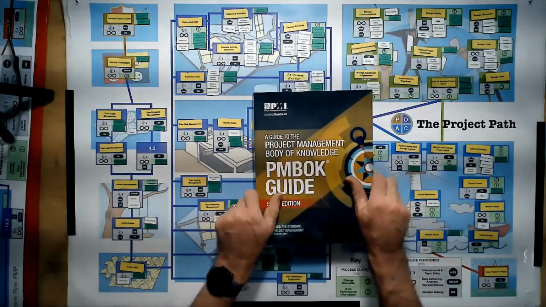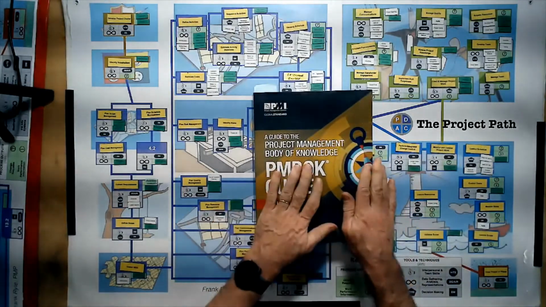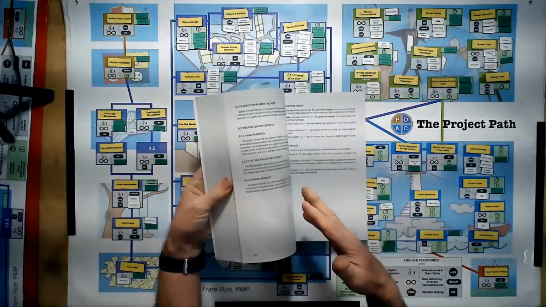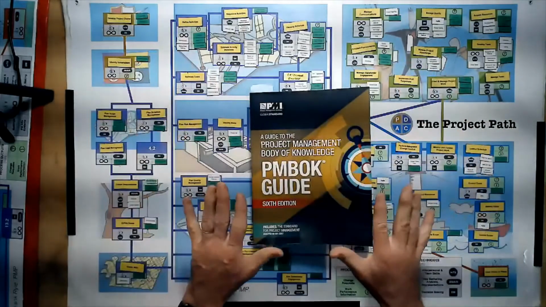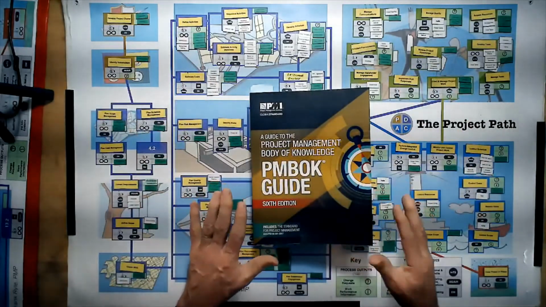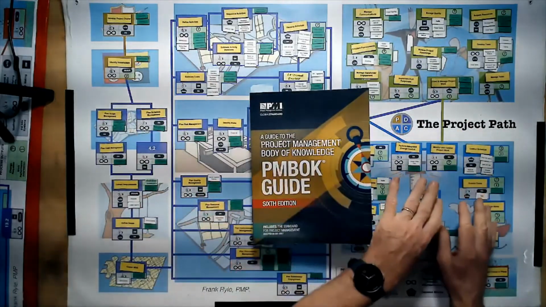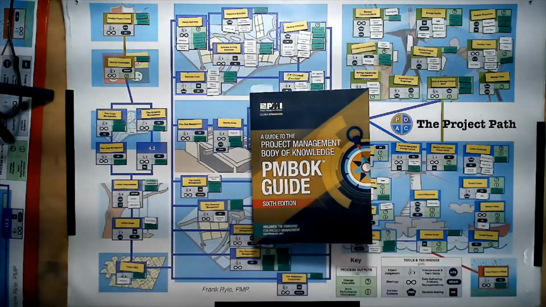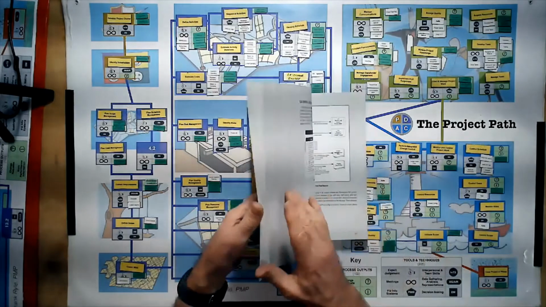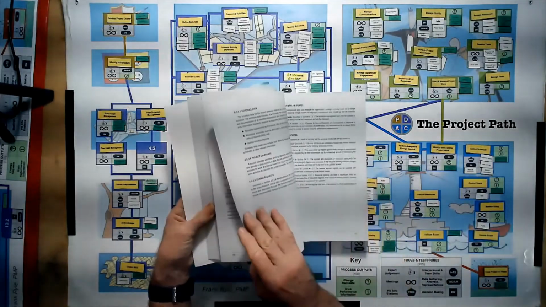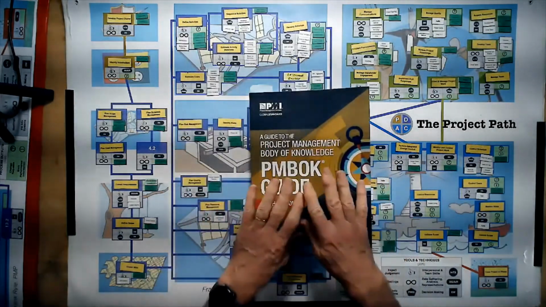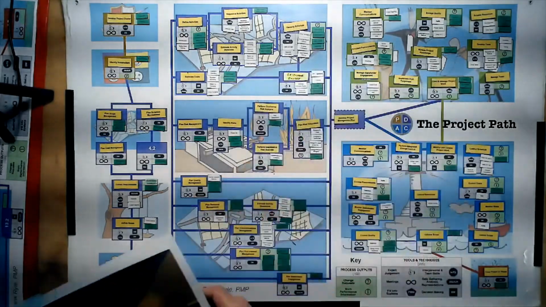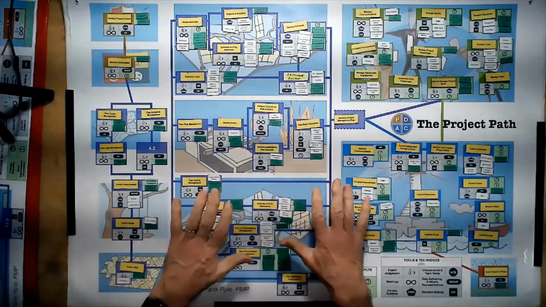This is also the PMBOK. And what I want you to see is that you can open any page and you can sense that it is from somewhere on this map. And that somehow we can go from the book to the map or from the map to the book. That would be a useful way to see all of the beauty and the content and the flow of the PMBOK, so it doesn't become overwhelming. And so there shouldn't be any of these little cards that you're scared of.